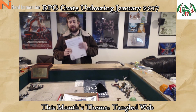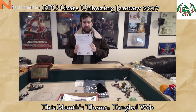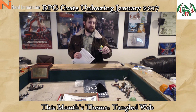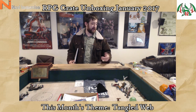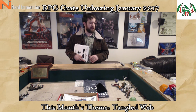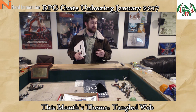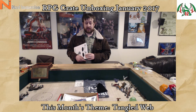All in all, as I've said before, I like the digital content that we used to get in the earlier crates, as well as the dice. I mean, these dice right here, these kind of greenish yellow ones, are the ones that Pat uses. I got those in, I think, the second RPG crate, and those are the ones that Pat uses every Tuesday, and if you've been paying attention to him lately, he's been rolling a fair amount of 20s with that die. So I miss those dice, and I miss the digital content.